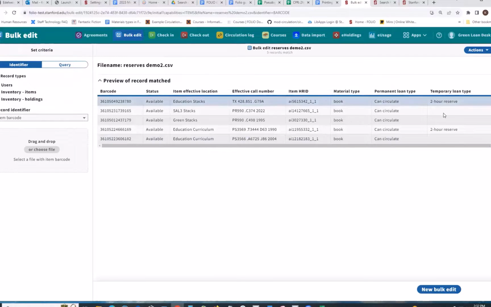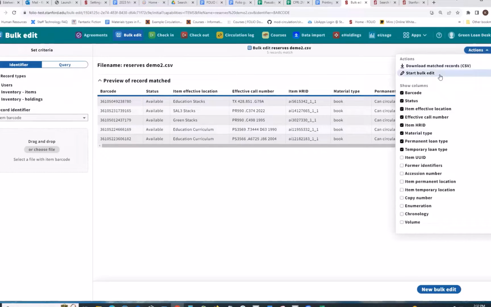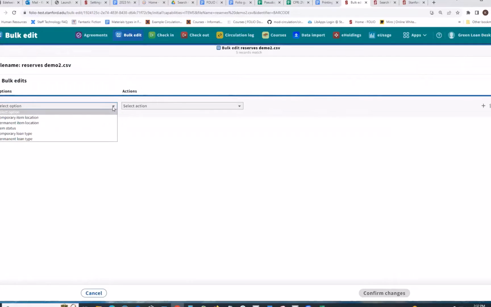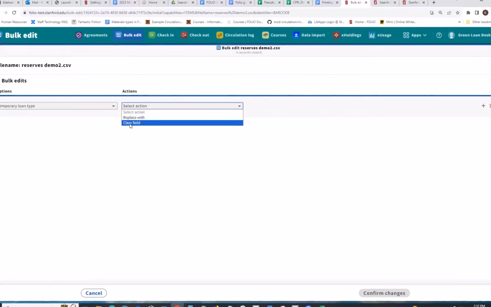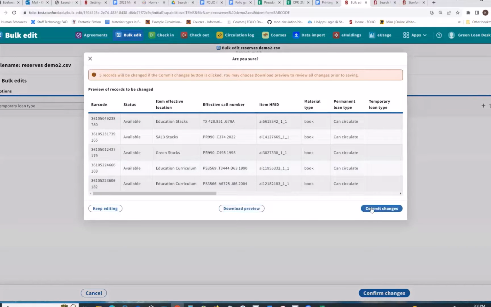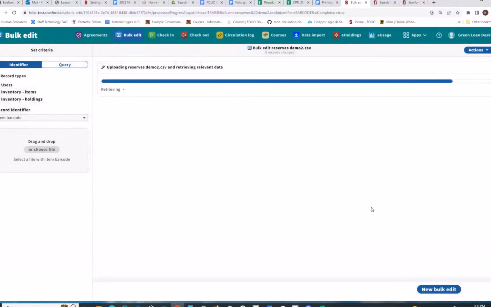Okay, and so you see I have 2 that need to get rid of that 2-hour reserve. So I'm going to do actions, start bulk edit. And now I want to get rid of the temporary loan type. So I'm going to say temporary loan type, clear field. Commit to changes, yes.